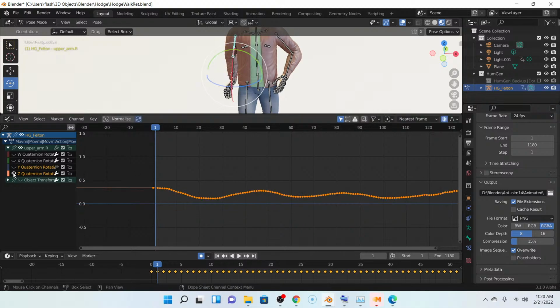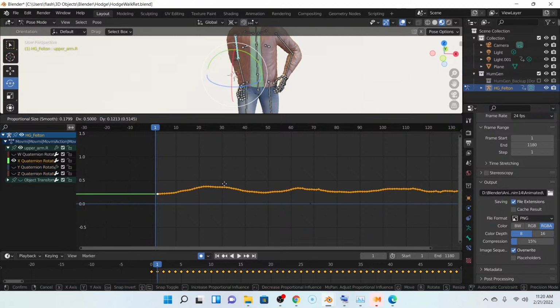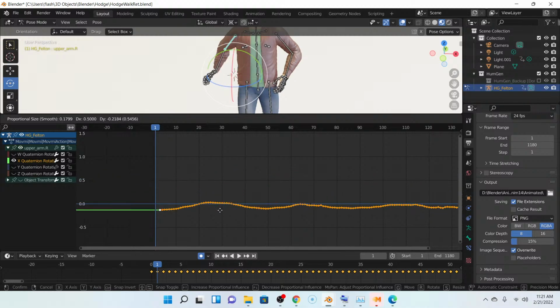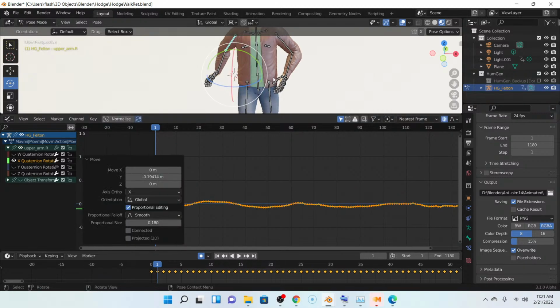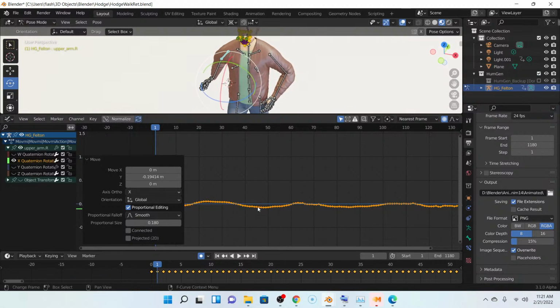So that's the X. I don't know how that's the X-axis. Something's wrong with the orientation. This is not supposed to be swinging like this. If that's the X, hold on. This bone is totally out of socket.